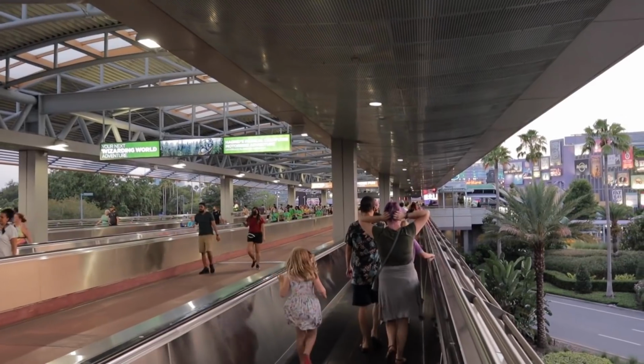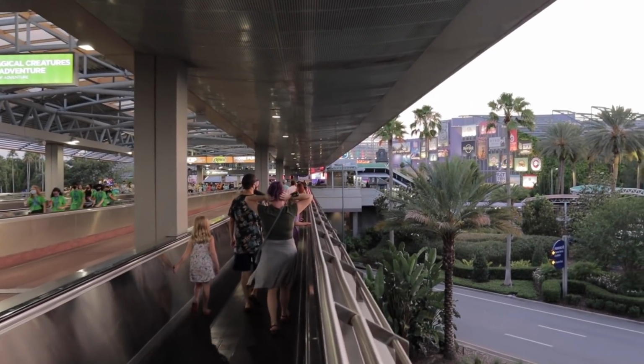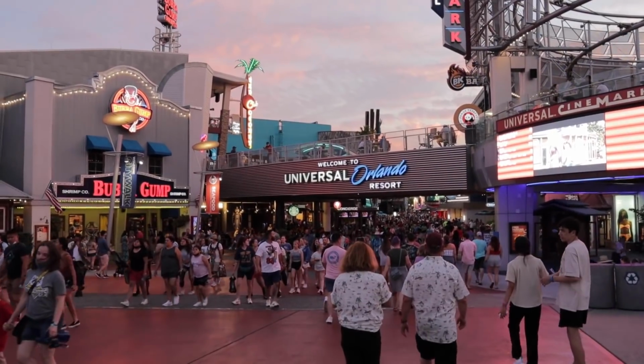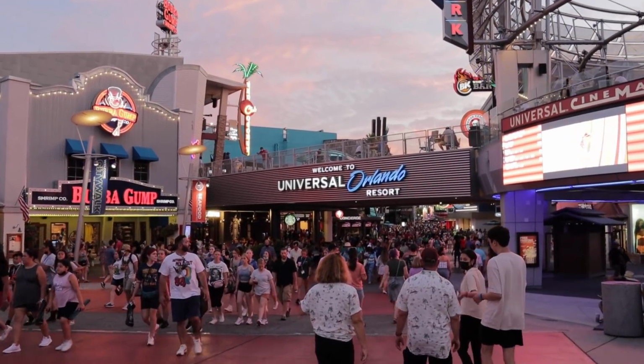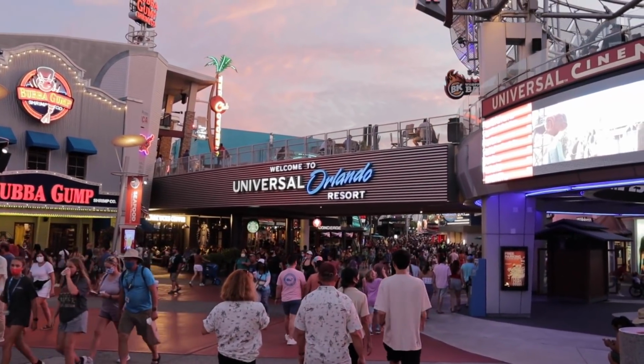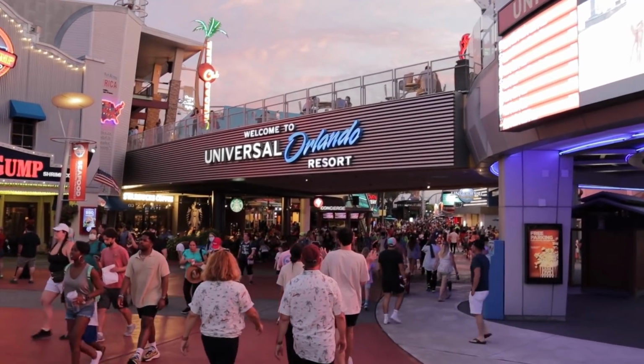Again, I did go through security earlier. This is the first time that I've done it, at least in the most recent leg of my little adventure, if that makes sense. I'm a little delusional. I'm tired. I can't believe that I made it where I have to go to Islands of Adventure to end my little experiment today, if that's still what I want to call it. Look at all of the people exiting the parks. This is going to be a nightmare getting out of the garage.